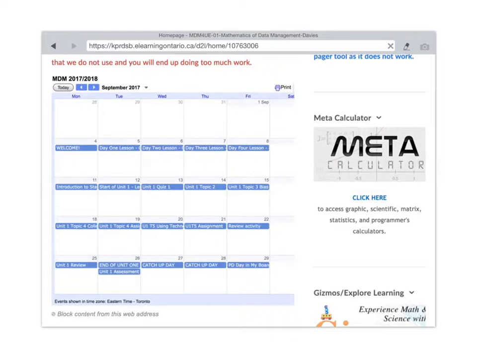One of the things that I find with e-learning is that people don't take it as seriously as an in-class course, and they tend to treat it sometimes as optional, and that's really a bad idea. If you get behind in e-learning, especially in a 4U e-learning course, it's very difficult to get caught up.